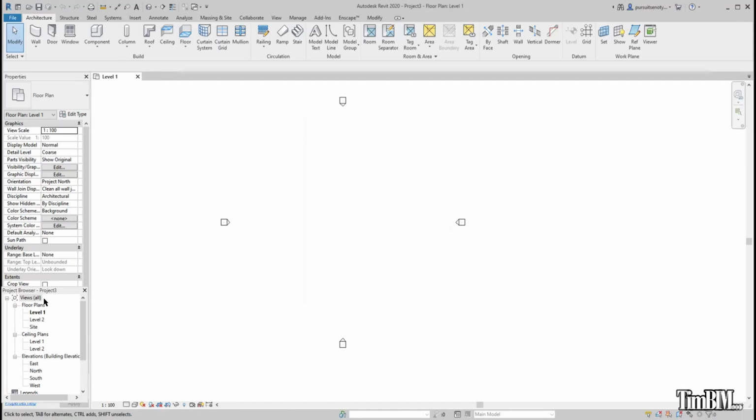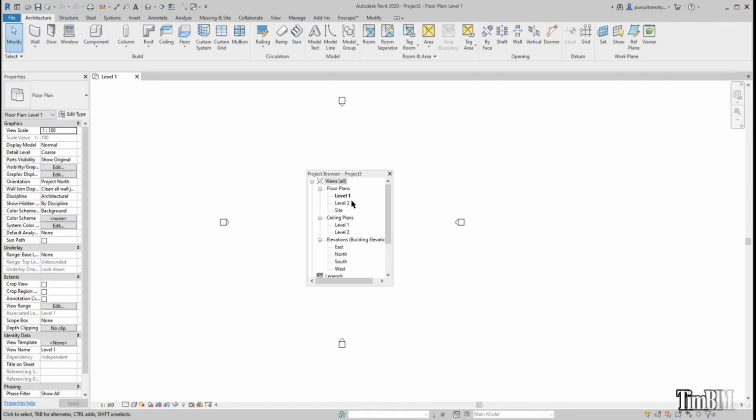If you come to our project browser, the only thing you can see over here is Level 1 and Level 2. Someone will ask, what is a level and why level? Per my understanding as a construction person, when you are standing in front of a building and viewing from the front or back elevation, you can see that we have levels.